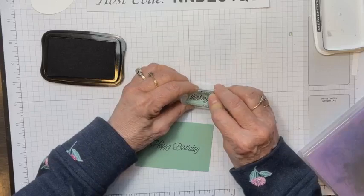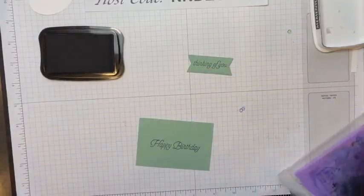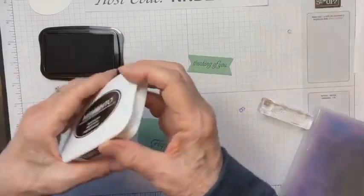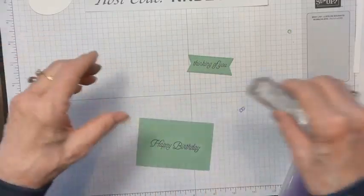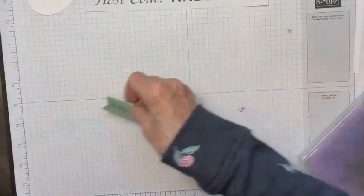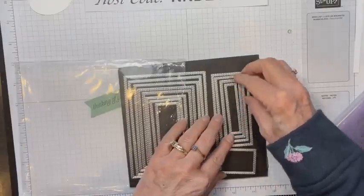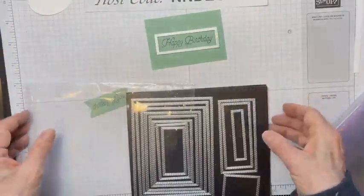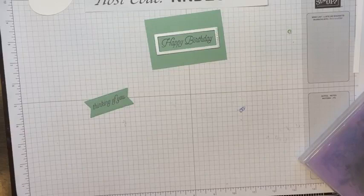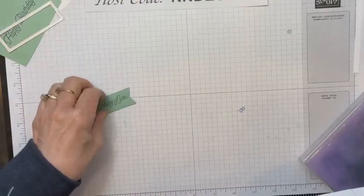The thanking of you is gonna go on the front, and then our happy birthday is gonna go in the inside, but we're gonna die cut it because we have to pop it up in order to hold our easel open. So let's grab the machine. Let me get the die first. The die is gonna be this one, I think. I'm pretty sure. Let's see. Yep, that one. Okay. So we'll grab our machine, get this out of the way, put that aside where we don't lose it.